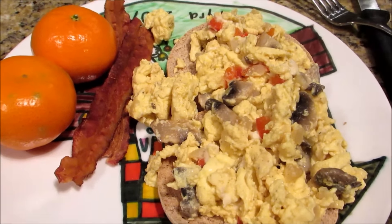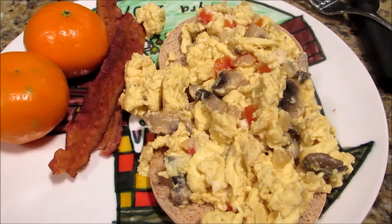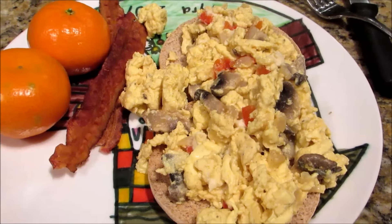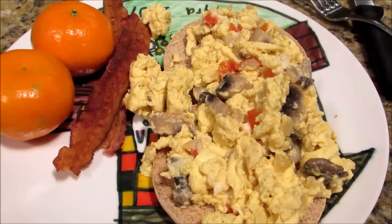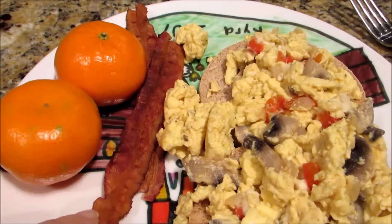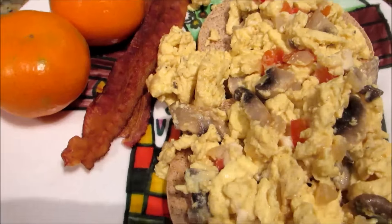I don't have any English muffins — I looked in the freezer and still can't find them — so I'm having this open-faced. I have a really bad habit of eating way too fast, so my two strategies are to always get a half portion and to eat as much as I can with a knife and fork to slow me down. I wait ten minutes when I'm done, and if I'm still hungry I figure out what I'm going to do. I also have one point worth of pre-cooked bacon — this is the HEB brand, very similar to Hormel.